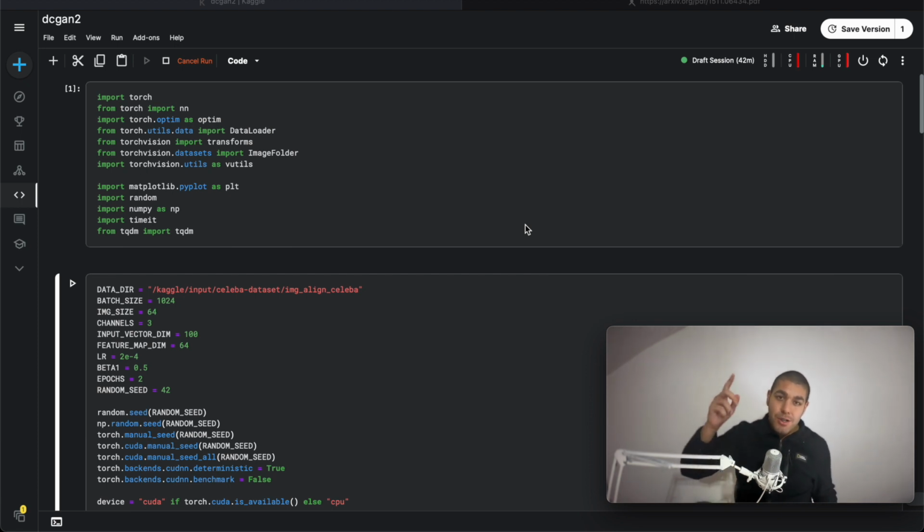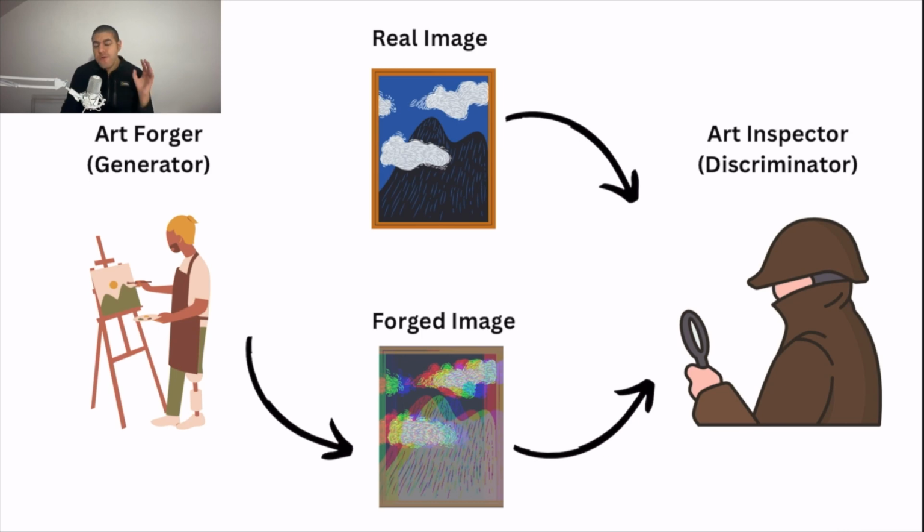And let's get into it. Let's start by having an intuition on how GANs work. The first thing we need to know is that a GAN consists of 2 components. The first one is the generator and the second one is the discriminator. The generator is the part that creates the fake things, or generates the things that we want to generate. And the discriminator is the part that detects if that thing is fake generated or real.